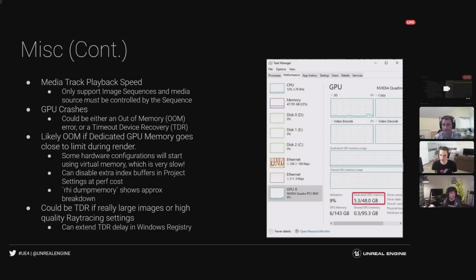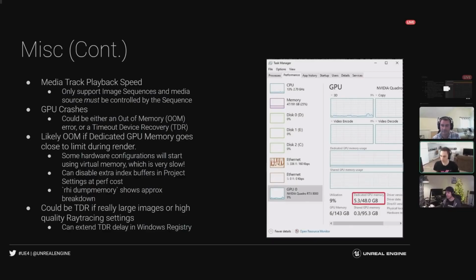If you're getting GPU crashes, these are unfortunately a little hard to debug, as they can be different types of crashes, and also you can get weird error messages because handling this stuff is very hard. Often it's either an out-of-memory crash or you're getting a TDR event from Windows. TDR is that your graphics card took too long to execute something, and Windows thinks the driver has crashed, so it shuts down the graphics card driver for you and reboots it. This is great when it does actually crash because it keeps your computer from blue screening. The downside of this is that it crashes the engine and you are left with no render.